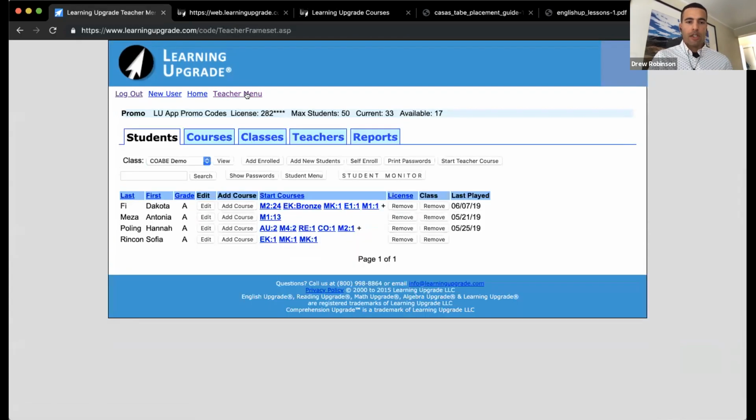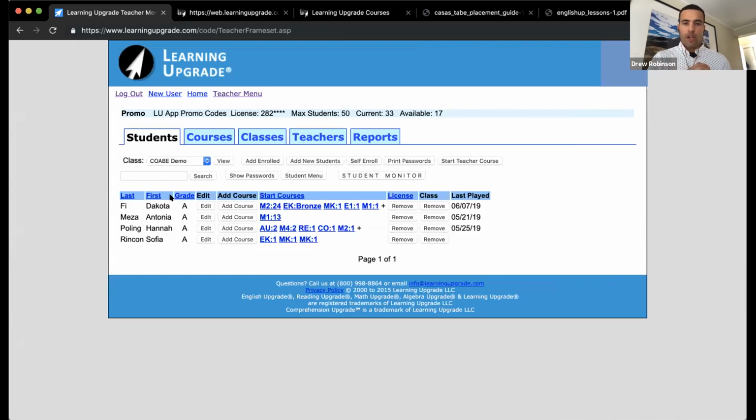We go back to the teacher menu. And so now we have these 4 accounts. So in our new class, COABE Demo, these are the learners that just onboarded in our onboarding party this morning. They've all completed a few lessons. So now what we want to do is monitor the activity. We want to see how they're performing, making sure nobody's falling behind, making sure nobody's struggling. And then, of course, that final step is celebrating the success for those that are completing entire lessons and courses.